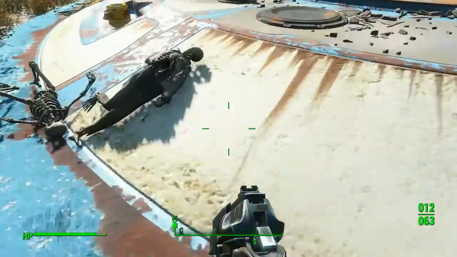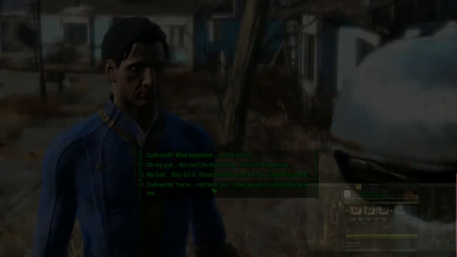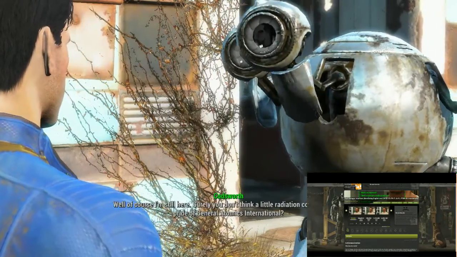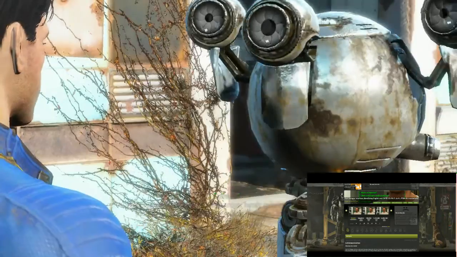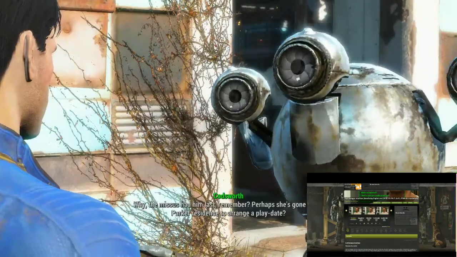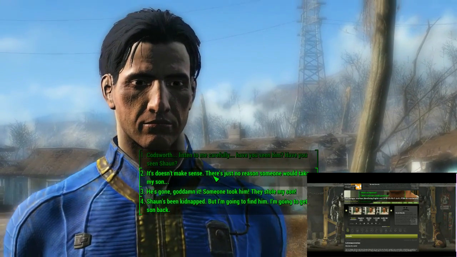So, the first one, and the one that I consider to be the most important, is the full dialogue mod. Obviously, we all know that Fallout 4 does not have a good dialogue system. It's not an RPG because of that. It's a shooter with RPG elements, which it actually wasn't before. So this dialogue makes it slightly more RPG-esque.